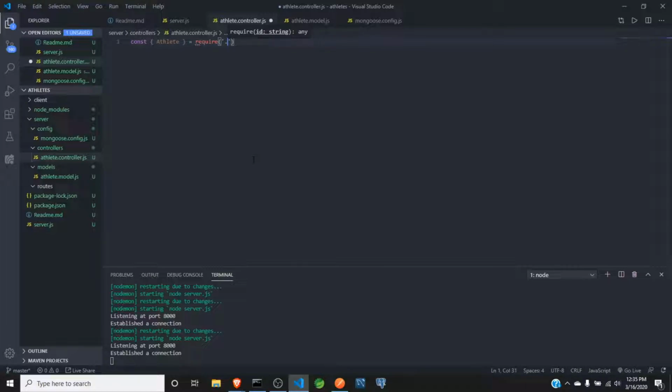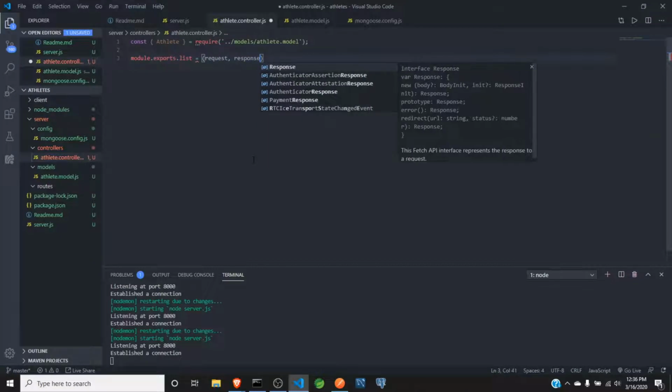Oh, I have to actually go up one. Models/athlete.model. And then I'm going to export a list controller, which takes in a request and a response.